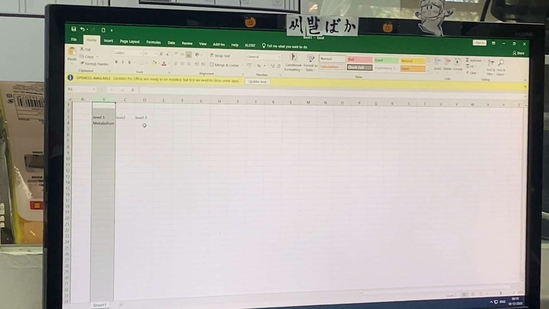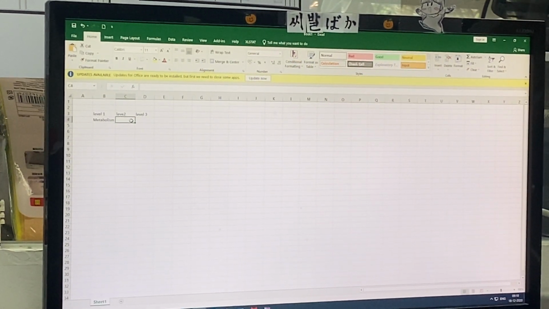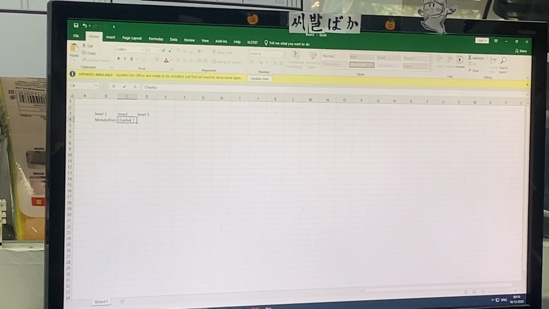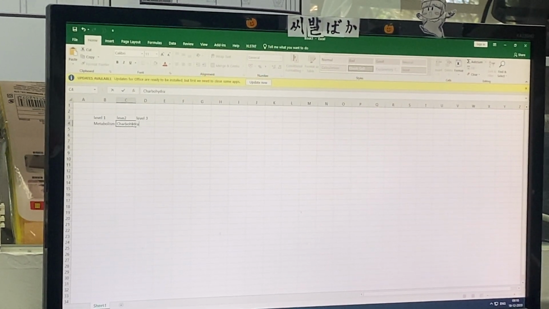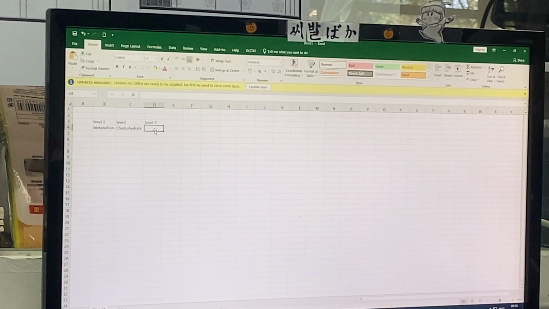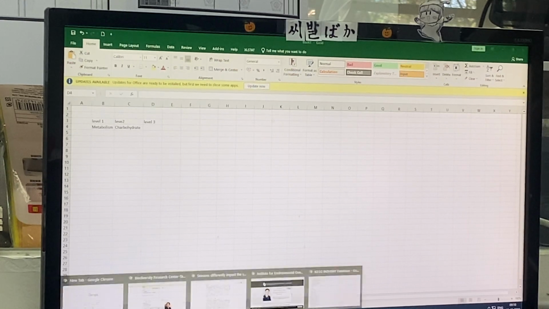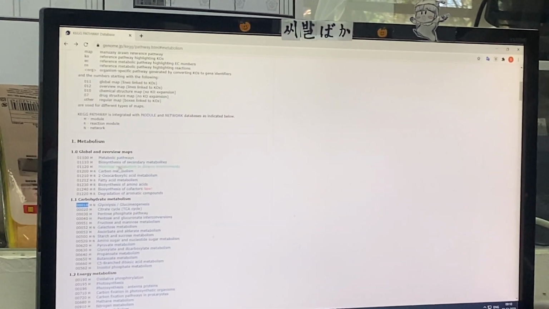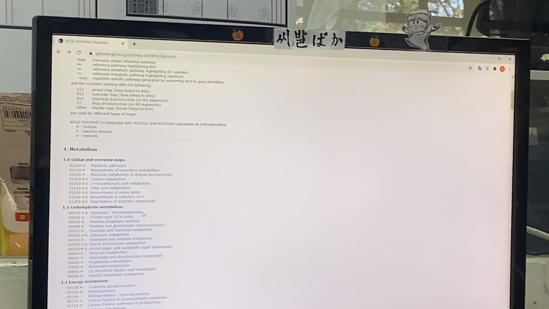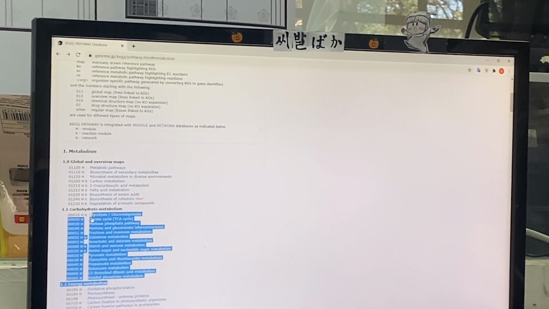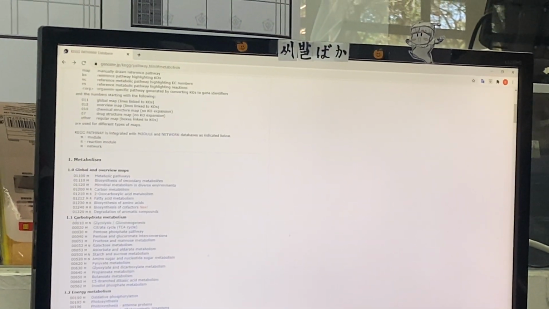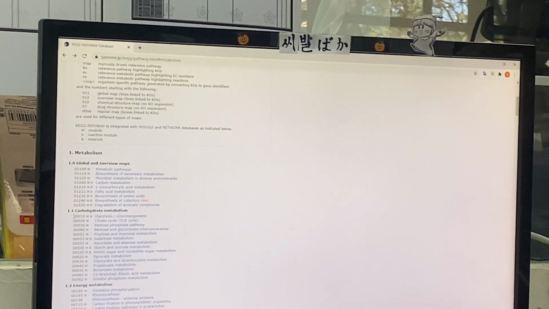Metabolism. And level 2 belongs to the carbohydrate. Carbohydrate. And level 3 belongs to this pathway. We just need to, or we can copy this one.